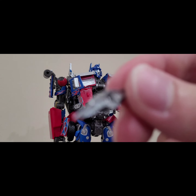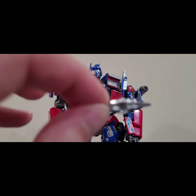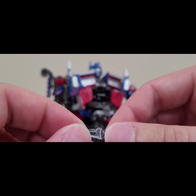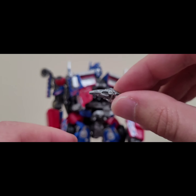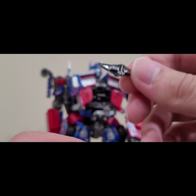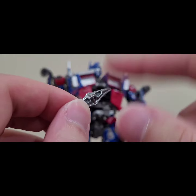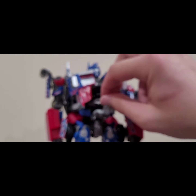And I must say, I do really like what they did with this thing right here. Very accurate to detail, and they placed it so you can have tabs on the bottom, on both sides, so that you can tab them back onto the Prime. But I do wish they would have gone with a more black paint, so that it would be more film accurate, or maybe a really dark gray paint. I can't fully remember what the Matrix looks like, but I think it's more of a blackish silver look, or more of a black look. But what they did right here is really nice, especially with the silver color. Go ahead and put that back in there.